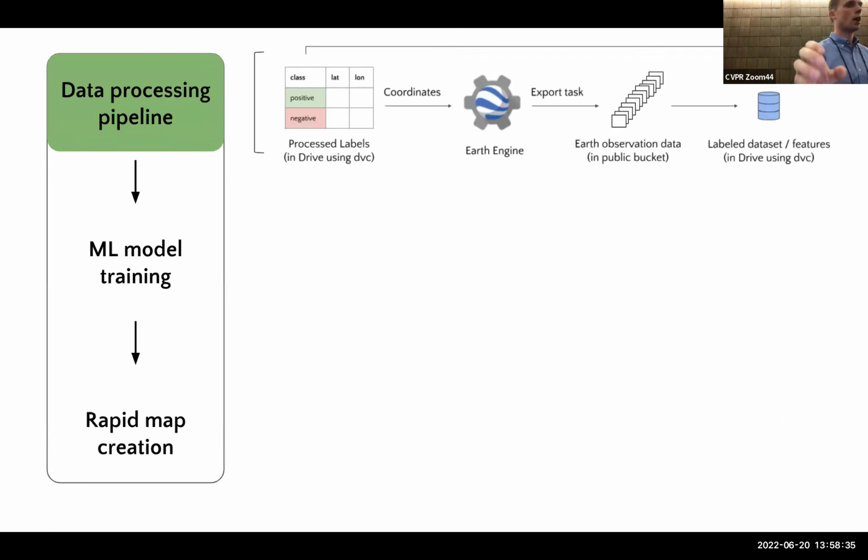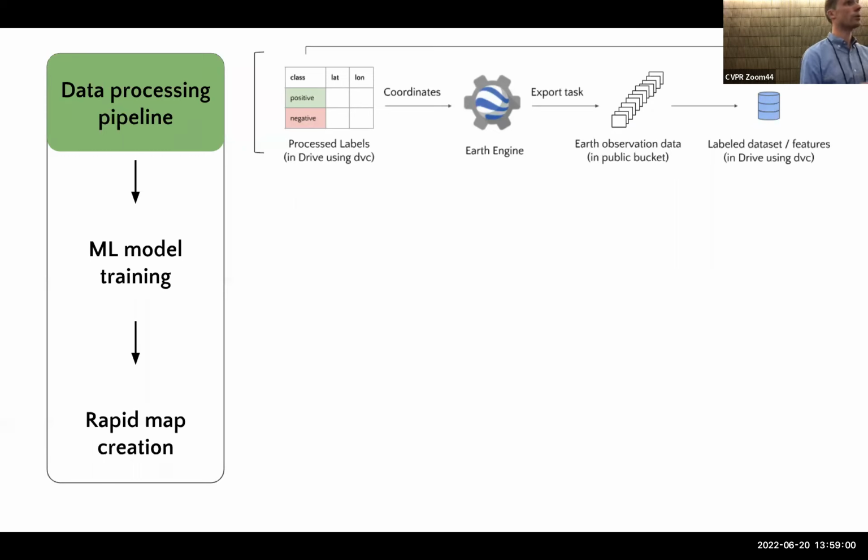So we'll flip this bar sideways and just talk in a little bit more detail about the components of OpenMapFlow. The first part is the data processing pipeline. The data processing pipeline is basically all the code that you need so that you can just come with a simple CSV or maybe some sort of data in a table. And all that the data needs to have is a column for a label like crop or not crop or maize or not maize, a latitude, longitude, and that's it.